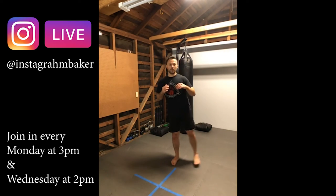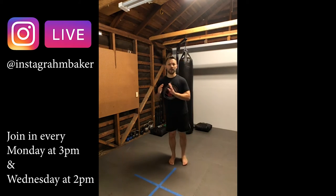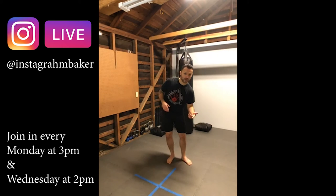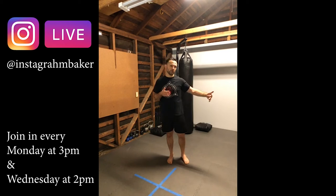Lateral lifts, alternating. So aside from shifting my weight laterally to one leg, I'm not doing much moving with the rest of my body. Aside from my leg lifting, the rest of my body is just counterbalancing enough for me to raise my leg and keep it up. So I don't wanna throw it and have it drop. And if you find yourself throwing it and then it drops, that is not necessarily the strength of your raising leg. It's where you're shifting your weight right before you move. So if I'm gonna lift my left or your right, I shift to my right or left and then raise. So that way I'm balancing on that side. I hope that makes sense.